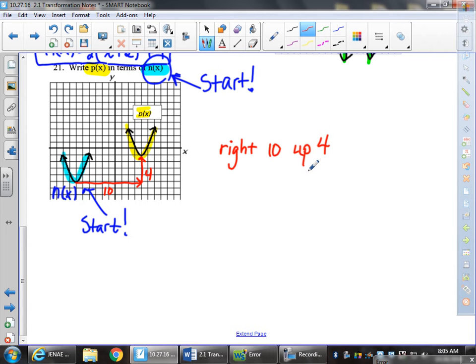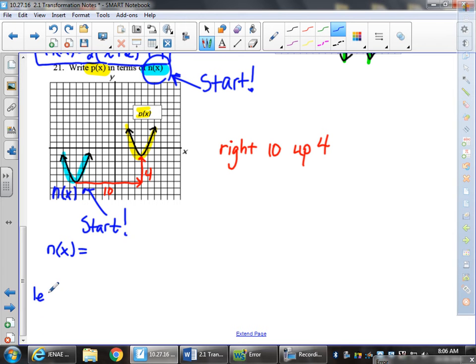How do we write it if we don't know what the first one is? Great question. The question was, how do we write p of x if we don't know what n of x is? Could we start by writing n of x? Do we know how to do that? If I mentally visualize my parent function, what is n of x? What's been done to get n of x in the first place? Let's think left and right first. Left 6. Down 5. So left 6, down 1, 2, 3, 4, 5.